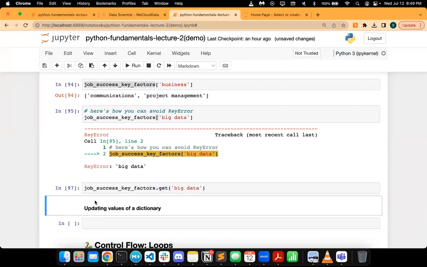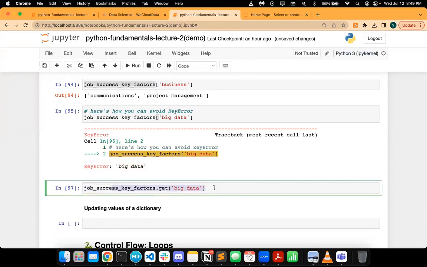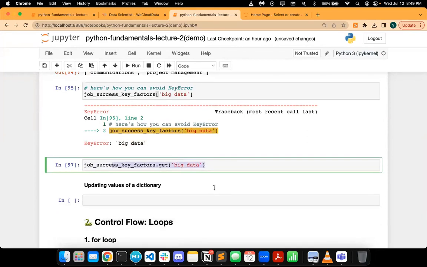It means that it doesn't complain. It just means that you didn't get anything back because there's no such key. And sometimes when you run programs, if you don't want your program to stop because a certain key doesn't exist, you might as well just use .get. Okay, so there are use cases like that, but just keep that in mind in case you come across this in the future.